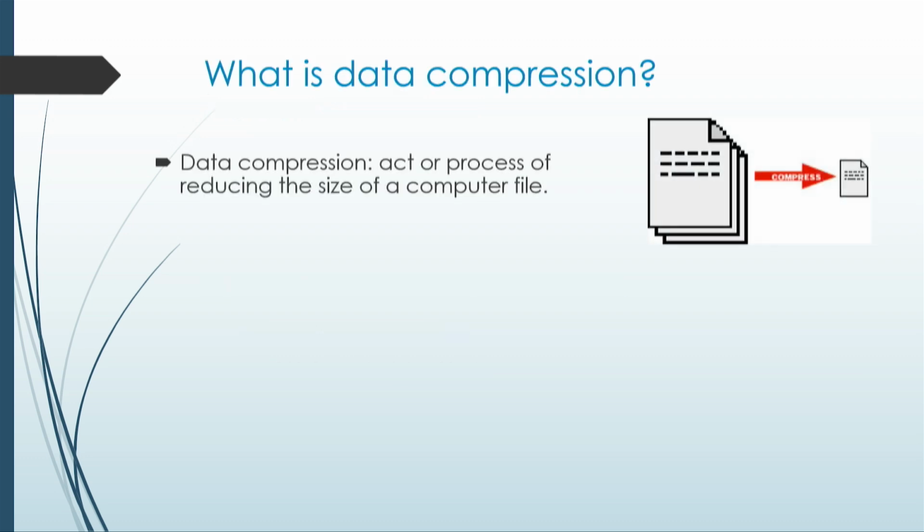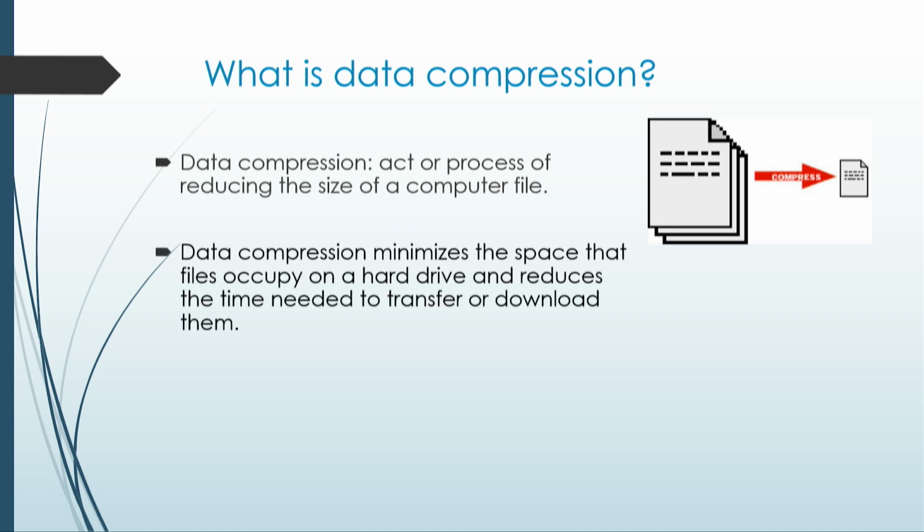Data compression is defined as the process of reducing the size of a computer file. Processing power and storage space are very valuable on a computer. To get the best out of both, we can reduce the file size of text, image, and audio data in order to transfer it more quickly and so that it takes up less storage space.